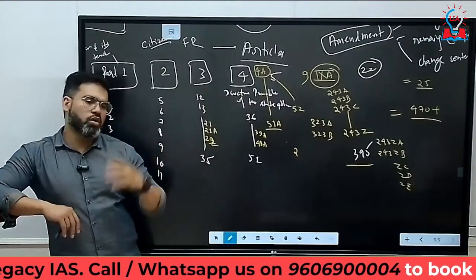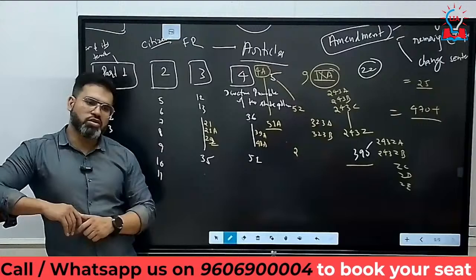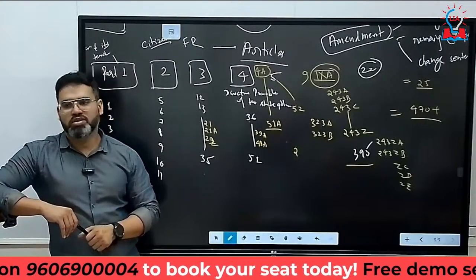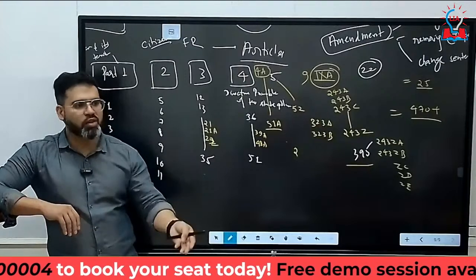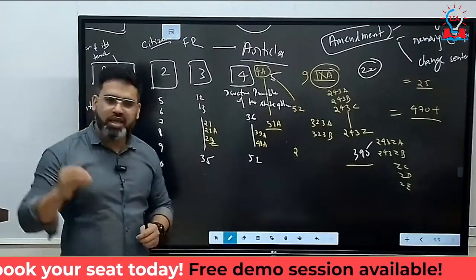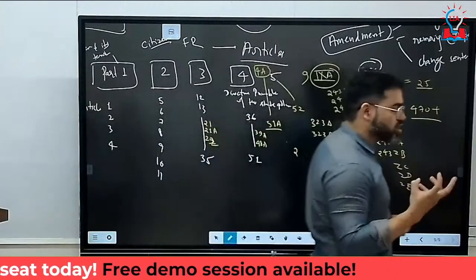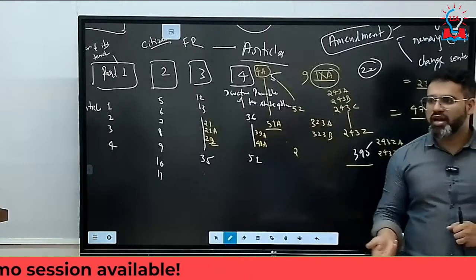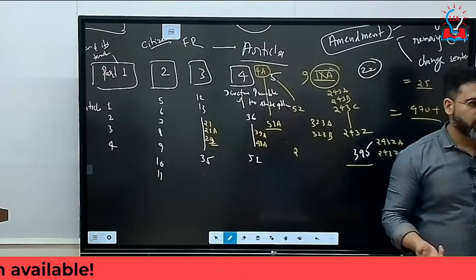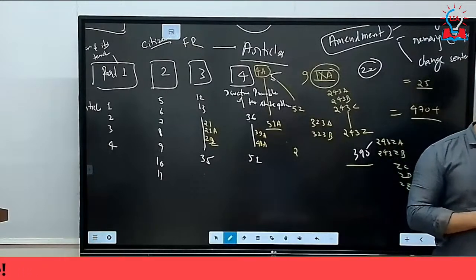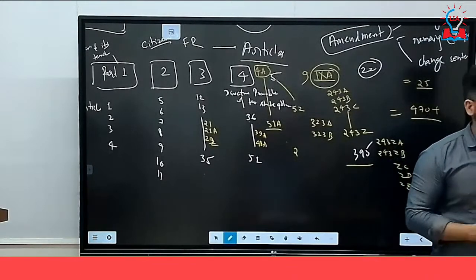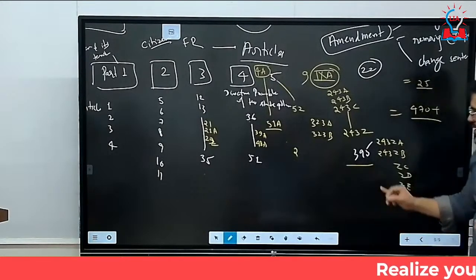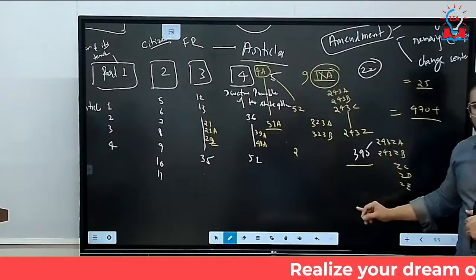Just for example, if in an interview they ask, okay, you know the constitution? Yes. Tell me article number 397. You start thinking, no sir, I don't remember. How will you remember when it doesn't exist? They are just trying to ask whether you're aware of it or not. There is no article number after 395. No need to remember. But if you say, sir, I forgot, I'll go home and read, what will you read? It doesn't exist. You embarrassed yourself. So it is important that there is no article 396 or 397.